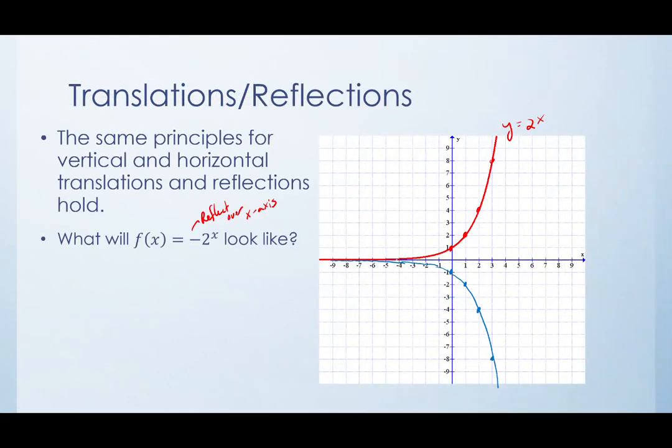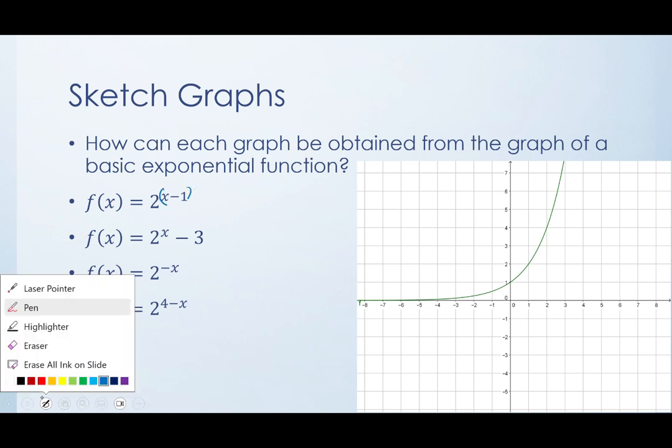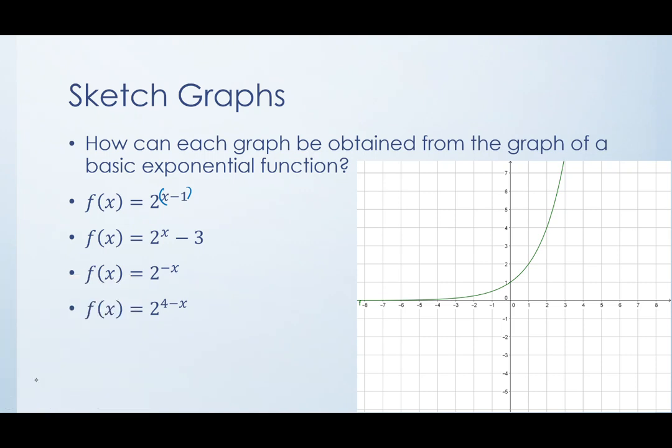All right. So let's go on to a few more, right? So basically we're going to say, hey, what are the transformations that are going on here? And so we can think of this first one, 2 to the x minus 1. This is kind of like saying, okay, I've got y equals 2 to the x, or f of x equals 2 to the x. What happens if I do f of x minus 1? That would be 2 to the x minus 1, right? And we know that this x minus 1 is an inside change. That is a horizontal shift to the right. So this is going right 1, right?